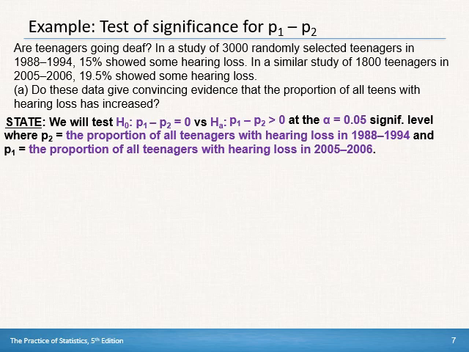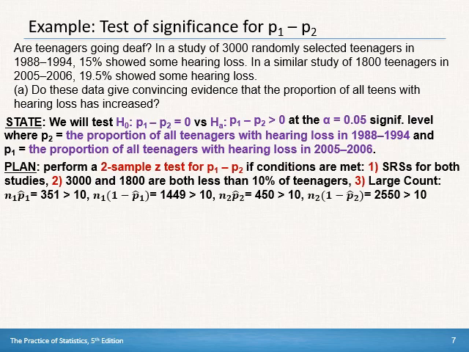All right, so now our plan. So what is our inference procedure? And check your 3 conditions. So pause the video, write that out. All right, so your plan, we're doing a 2-sample z-test for difference in p's. You can actually write diff of p's if you want, or p sub 1 minus p sub 2. And again, makes sense to just keep that consistent.